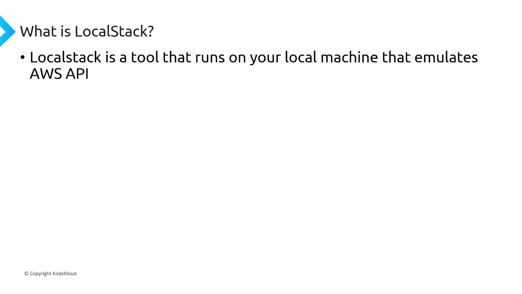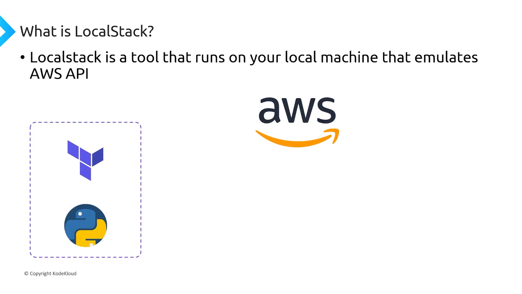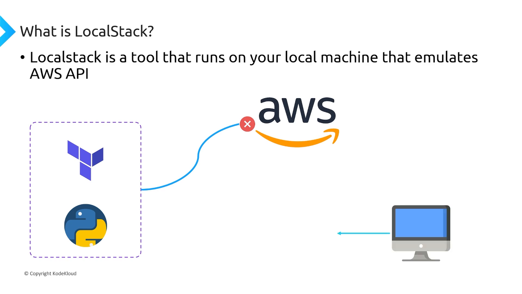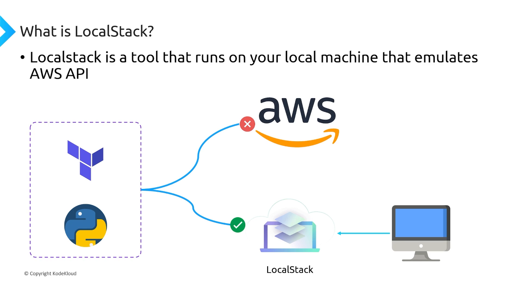So what is LocalStack? LocalStack is a tool that runs on your local machine and emulates the AWS API. If you are developing your application, instead of sending requests to AWS to test your code, you run LocalStack on your local machine and it emulates the AWS API — it has the same exact API endpoints that AWS has. Your code can then be configured to send requests to LocalStack, and LocalStack will handle those resources locally. It doesn't actually create the resources; it's just there to mimic the API. It'll accept the request and send a response back saying it created the EC2 instance, but there's no actual EC2 instance. From a development perspective, we don't need actual resource instances — it just makes it look like it created them.